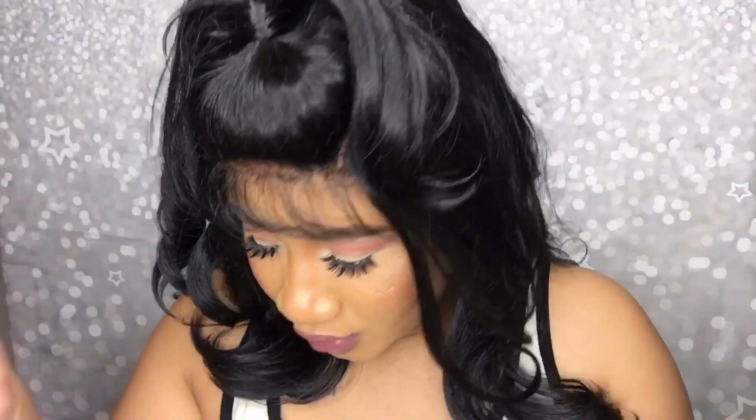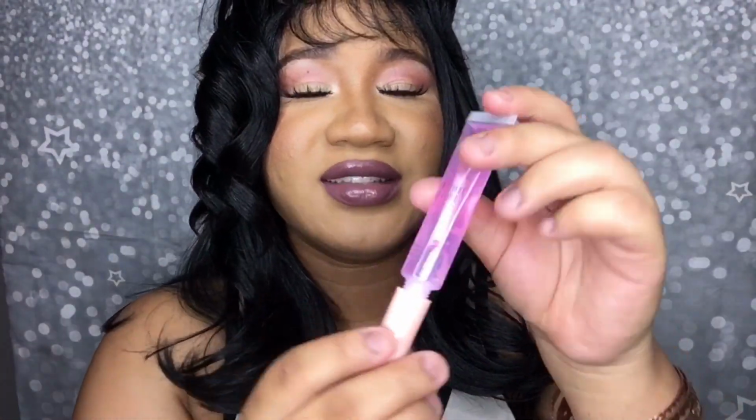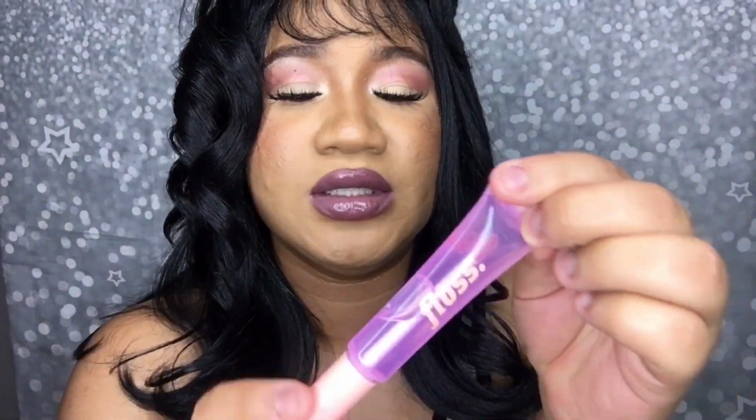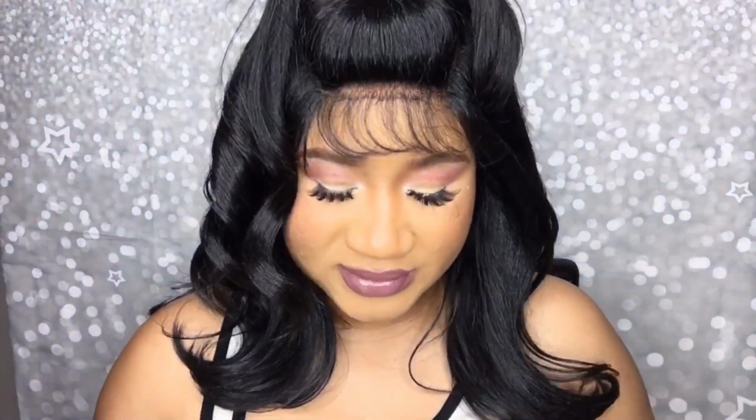I'll just spread it out. I didn't want to put the lipstick on here, so I didn't want to mix it, but I want to try it out. Moisturizing. See, I didn't want that to happen. Now I'm gonna have to clean it off. Oh wow. I hate when, see how it does that? Now my lipstick's in there. I hate when that happens. Ugh. I definitely feel like I would buy this again because it's super cute. And I just like it. The packaging's pretty. I like the way it feels. It's not sticky at all. It feels very lightweight, even on top of this lip gloss. So definitely would buy that again.